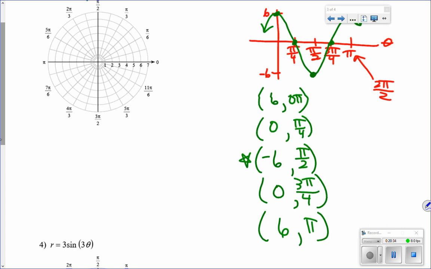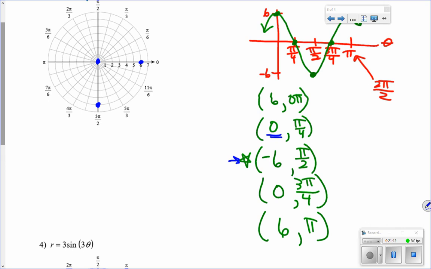But let's get started. So 6, 0 pi is my first point. These are curves. I have 0, pi over 4. So at 0, my angle sort of doesn't show up at all. It's just going to be that point at the origin because I don't have a movement of anything. So it doesn't even really matter that it's at pi over 4. Then my next one is this funky one here, negative 6, pi over 2. So I move to the left 1, 2, 3, 4, 5, 6, and then forward pi over 2. And then I'll move on to 0, 3 pi over 4. Well, that one's back in the center.